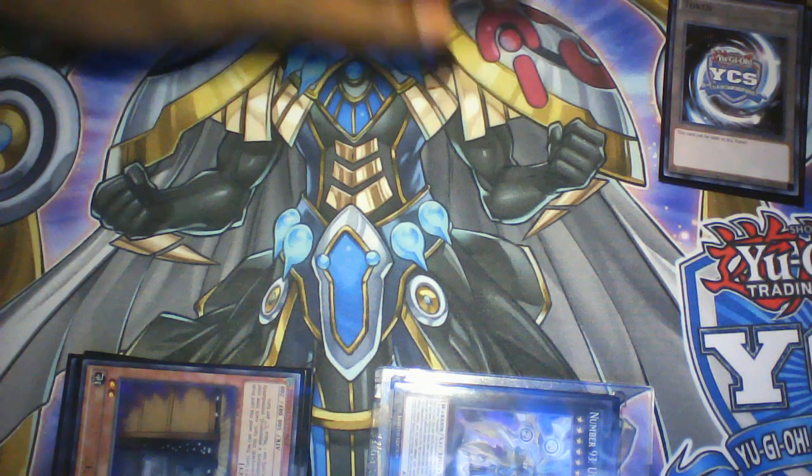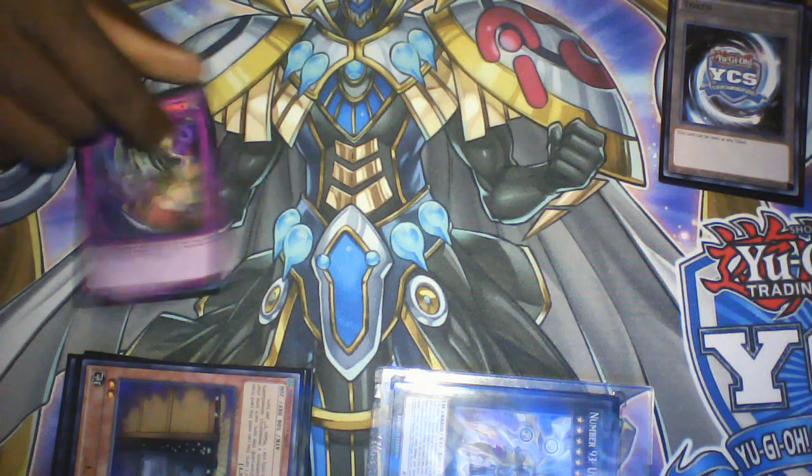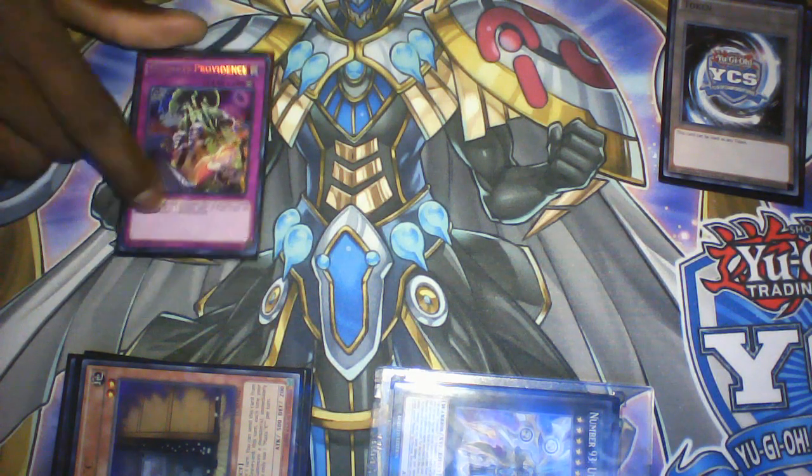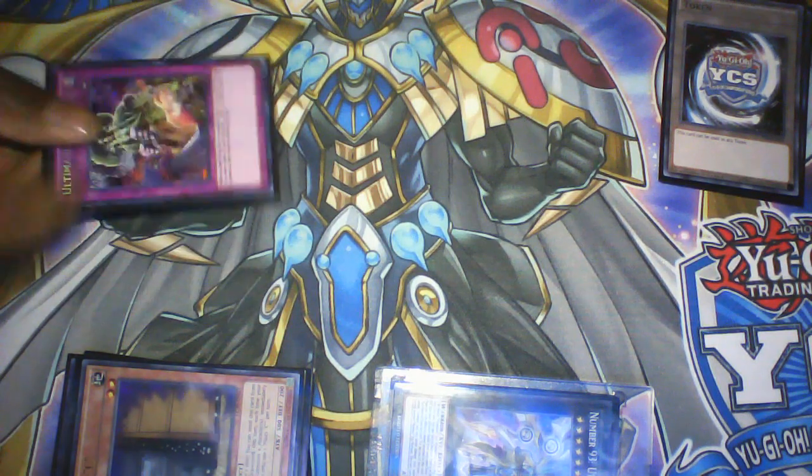For the traps, yeah, we'll go to the traps. For the traps, 1 Providence. Providence is really good. You can negate anything depending on what you discard. So you want to get around those Stormforts, whatever.